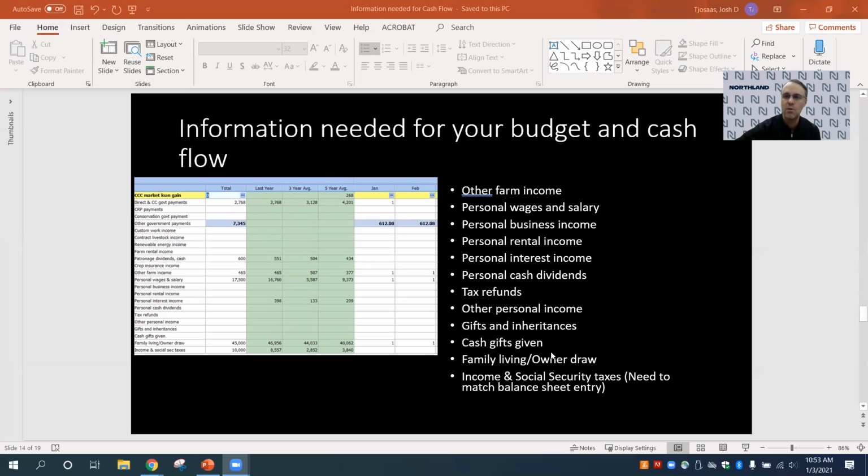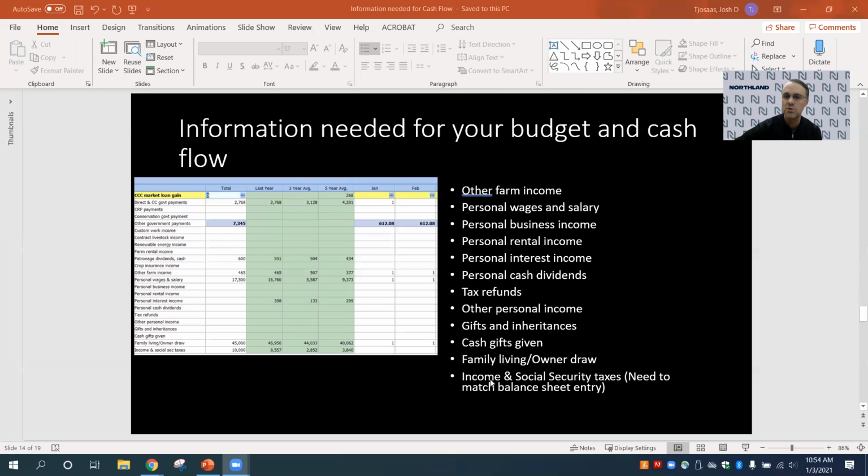One of the things that we like to emphasize is when we do the family living and the owner draw, when you compare this number from previous years, we like to use a very similar number. But in some cases, your principal and interest on your personal loans is entered on the loan payment schedule in the cash flow plan, but on your FINAN, the principal is allocated to one spot, and the interest is all put as a family living expense. So if that's a pretty large number, that can make a difference between what your actual family living is and what we can adjust it to.